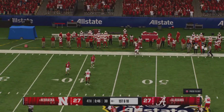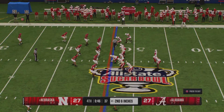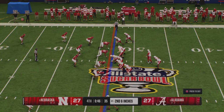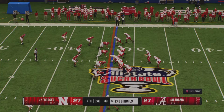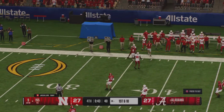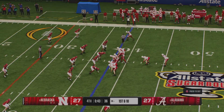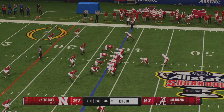Over the right again to 19. It's going to be caught. 2nd and inches at the 47. One more deep pass. You're in field goal range, and you're ready to end the game. Gets to the 38 and almost there. Jalen Lloyd carrying this team on his back. I formation. They're ready to run the clock out.